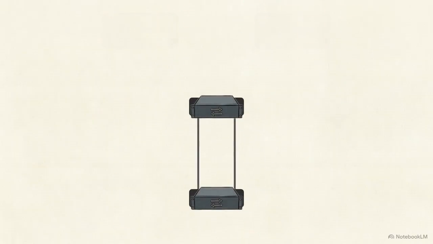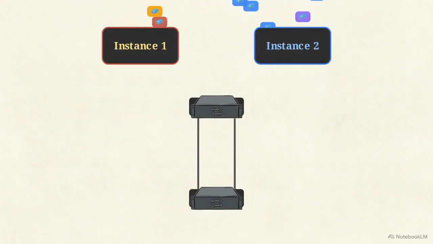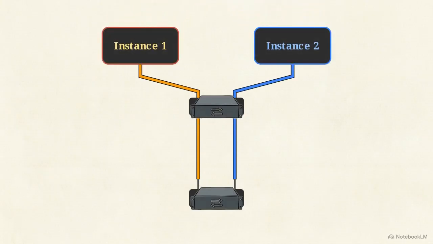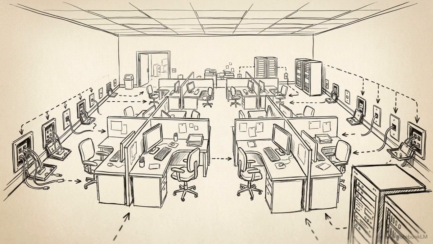The Multiple Spanning Tree Protocol, or 802.1s, optimizes this. MSTP allows engineers to group multiple VLANs into a small number of shared spanning tree instances, enabling deterministic load balancing without exhausting hardware resources. Yet, regardless of the version running, the protocol shares a critical vulnerability. It operates on complete trust.